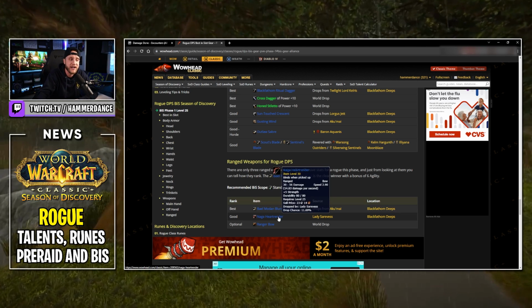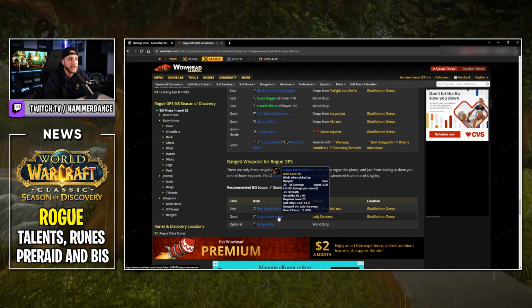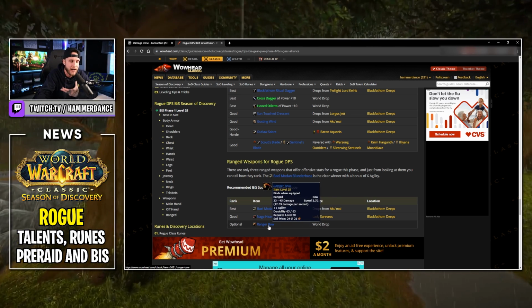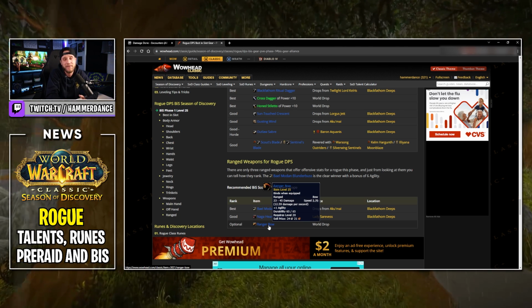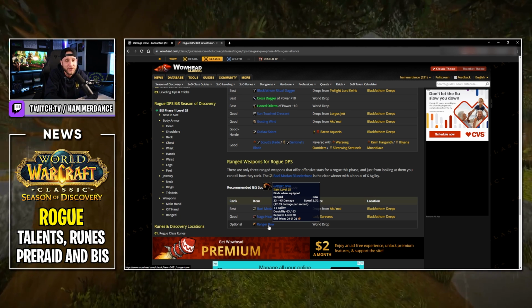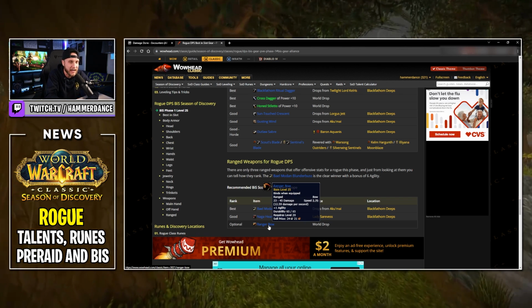The Naga Heartrender is a close second that drops off Lady Cerevis with 5 strength on it. This would definitely help. And then obviously we have our trusty Ranger Bow. This might be a little bit pricey, but if you could pick it up really cheap, having that 1 agility may improve your DPS a tiny bit, but it would be so minimal that I wouldn't spend more than like 10 gold on this bow.